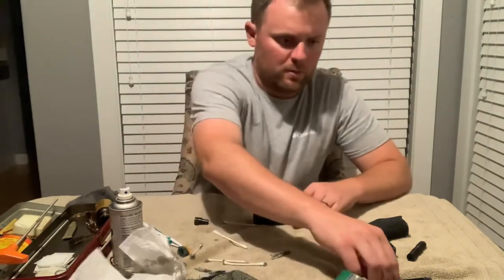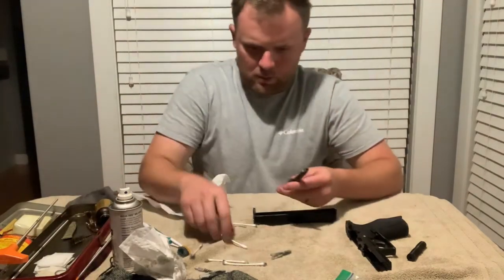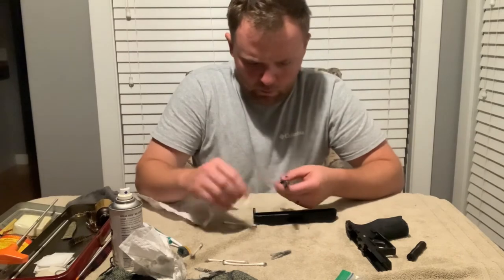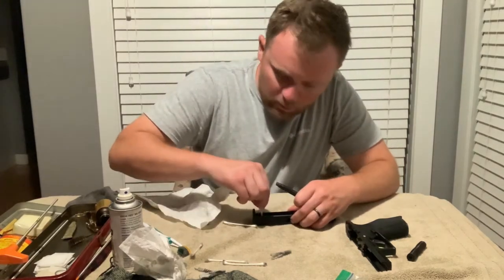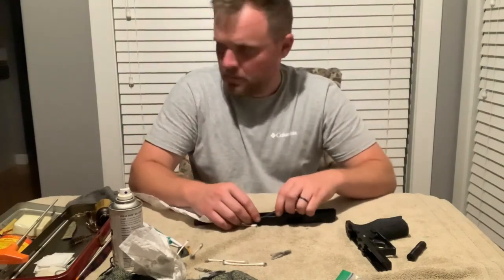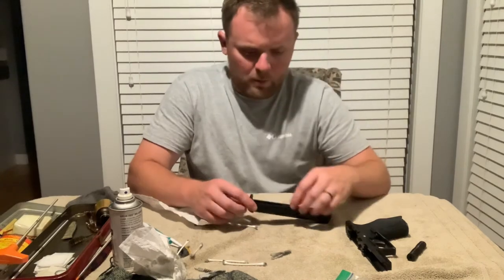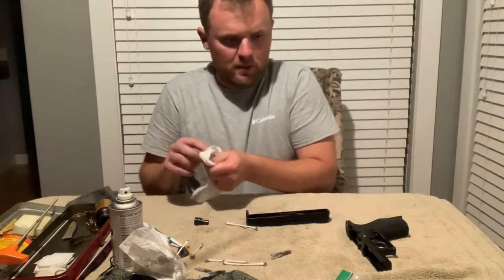That's all cleaned up. This is all good. Still got some oil on there. Put the barrel back in. Put the hot rod assembly back in.